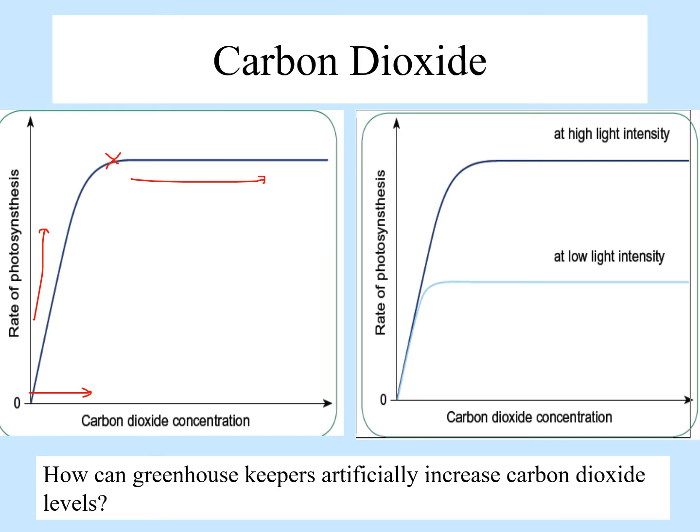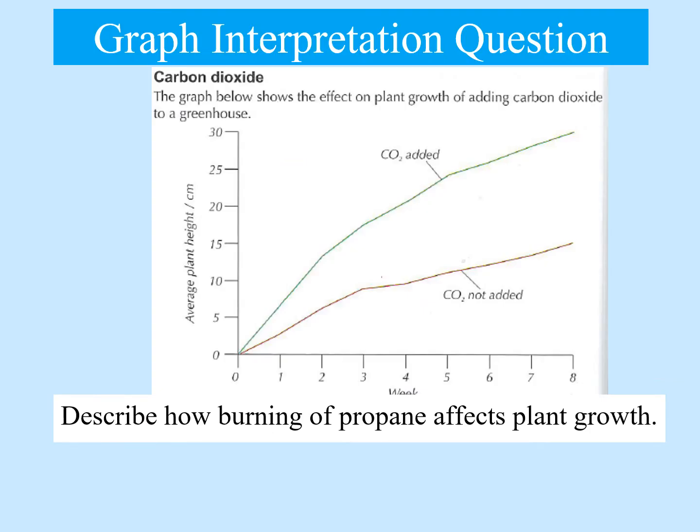So there must be another limiting factor, which would either be light or temperature. And in this graph again, you can see here at low light intensity, the light intensity is limiting this one, and this one is probably temperature up here because you've already got a high light intensity. So you might be asked to describe different answers linking to this.